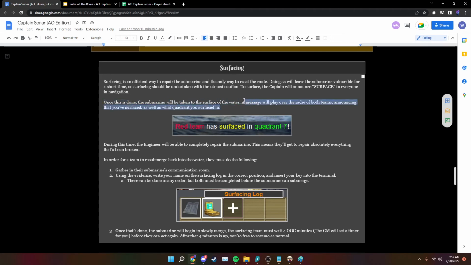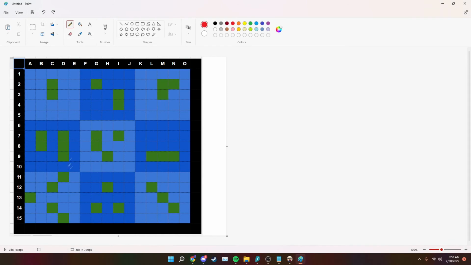A message will play over the radio of both teams announcing that you surfaced, as well as what quadrant you surfaced in. So, we are right here. Quadrant 7. Our path is not looking good. Our path looks something like this. Quite literally, we are trapped because of the fact that we can't move in any direction. So in this situation, we're essentially forced to surface.